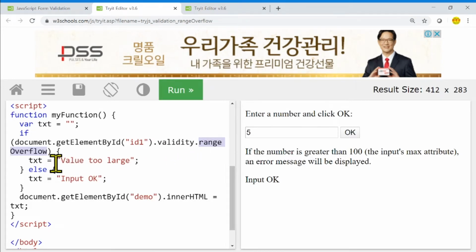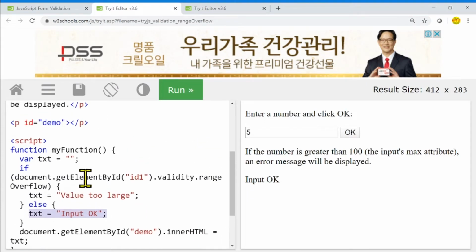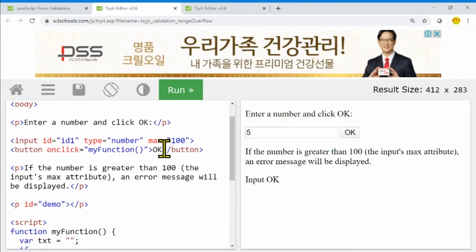Range overflow if that value is too large, and that will be false. That means that input is okay. This one is checking that because of this input HTML element in HTML5, this max attribute is checking that.